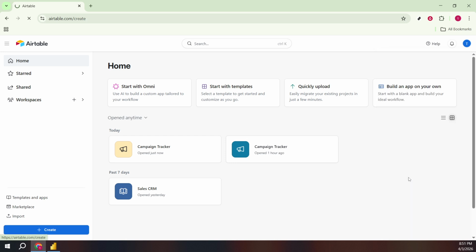We're going to create a token that Power BI will use to read your Airtable data, so click Create Token. Give the token a clear, memorable name so you'll recognize what it's for later. Good naming helps you manage and rotate tokens without confusion.